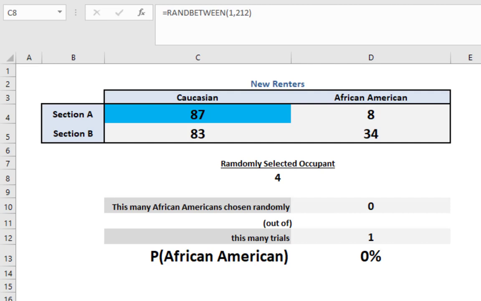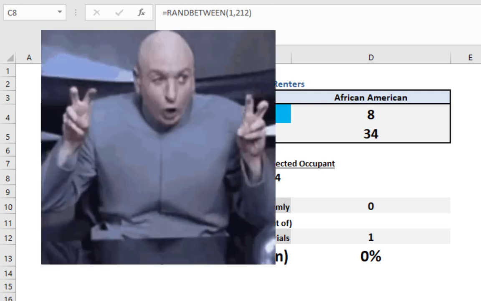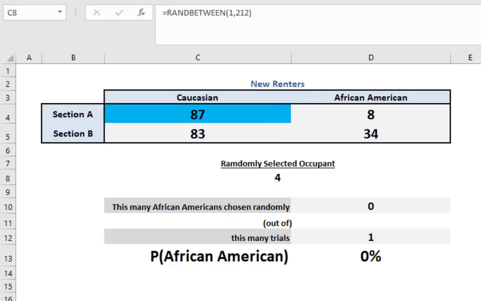Okay, my friends, we're going to look at a similar example here, but tied to the context of the problems we've been looking at in the project. So we're going to establish why the probability of selecting an African American from this group of apartment renters is about 20%. But I want to tie that into the meaning of what 20% means. Kind of like we did back in 105 when we knew, quote unquote, knew that the chance of rolling any given number on a six-sided die was about 17%. And then I asked you, well, what does that mean? Well, we're going to see that here.